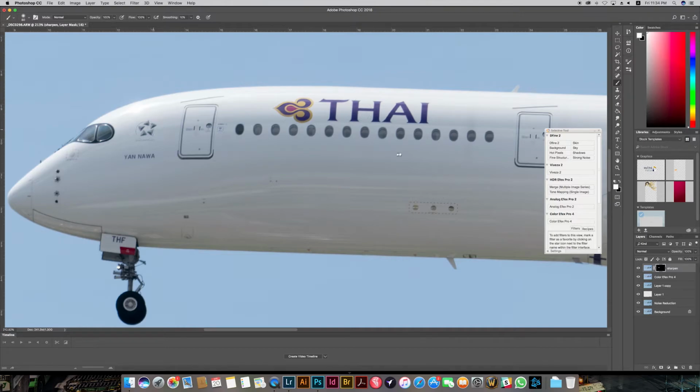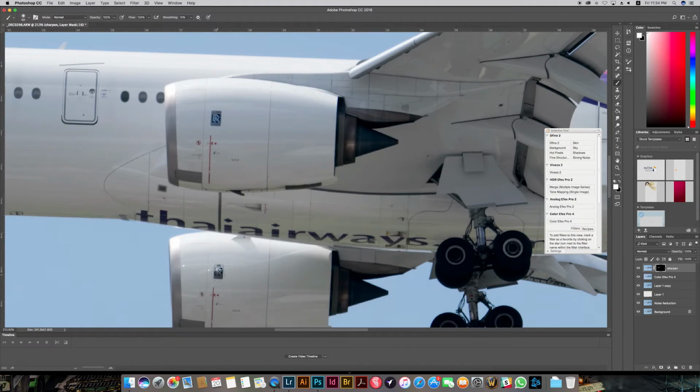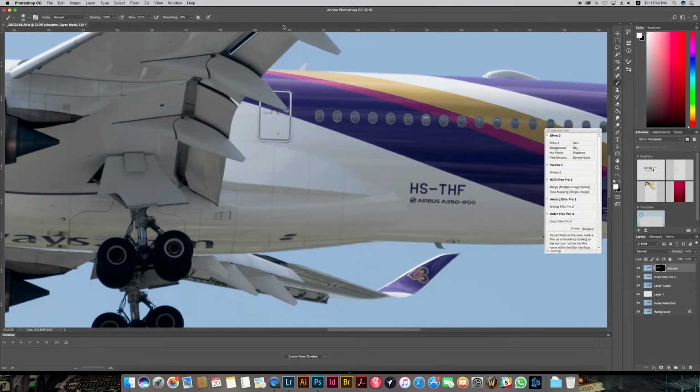So you can try to get these details back into the aircraft without over-sharpening stuff like lettering and straight lines. Right, so stuff like this you want to sharpen, stuff like this too. It's okay. You can just manually select the areas that you want and paint over them. So yeah, that's just a rough gauge. Oh, there's the logo here. Definitely want to sharpen that. This one too. Oh yes, this door, just a little bit. Okay. And yes, registration, definitely want to sharpen this. And yes, this logo.